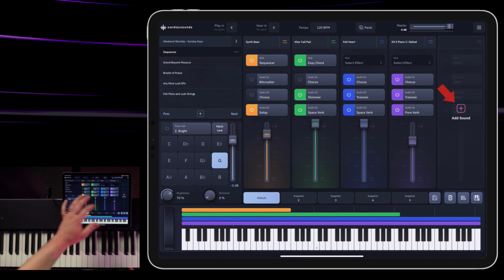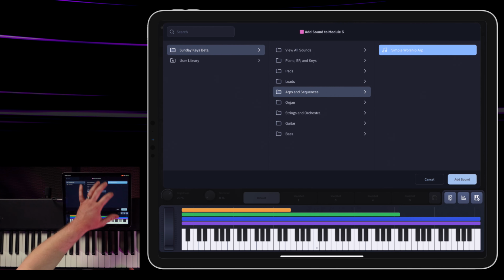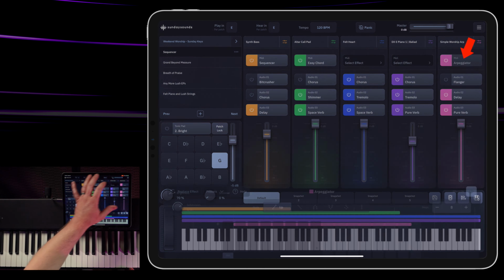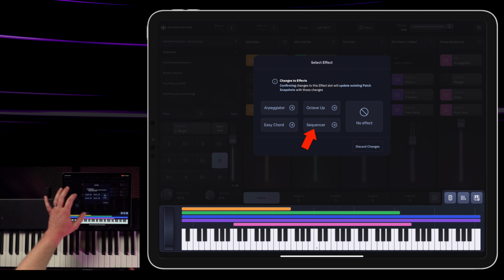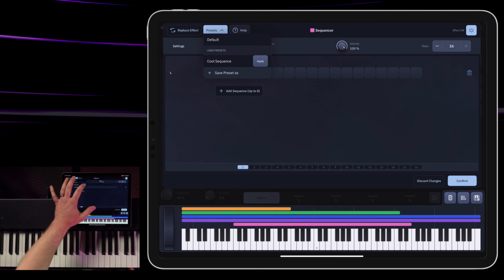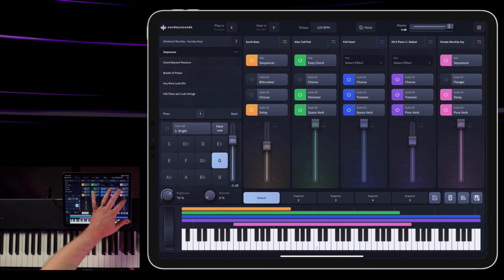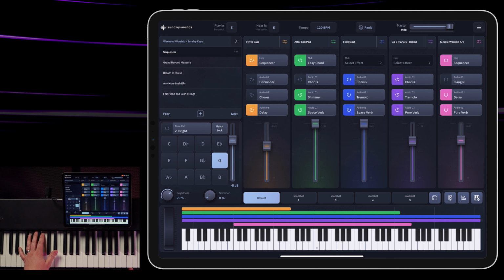I could even use this technique to double that sound if I wanted to. So I could go in and pull in this simple worship arp. And let's just say I want to add some thickness. So I'm going to replace the arpeggiator with a sequencer. And I'm going to recall that user effect preset. And now I've got the sequence available there as well. So now with 2 layers, let's hear how that sequence sounds. Here's just this new layer.